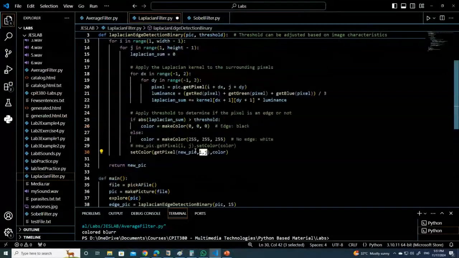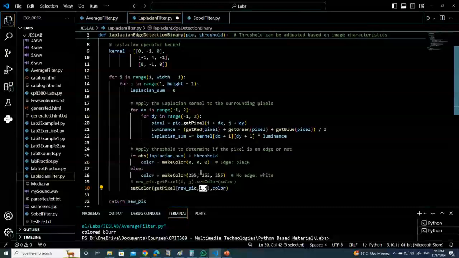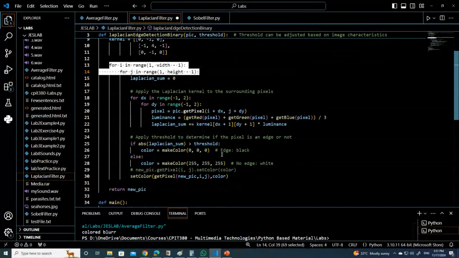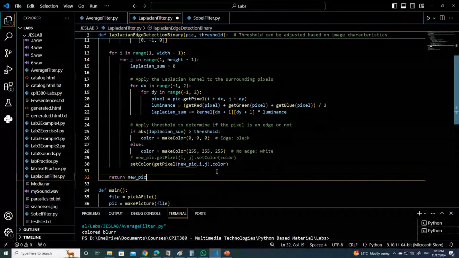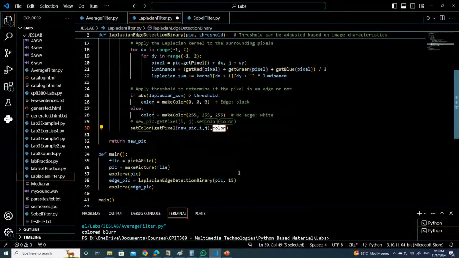Remember, i comma j are the indices of the outer nested loops, the image traversal indices. Because at i comma j is the center, we get the pixel at the center, and the center is then modified with the new color object, and that's all. So this is our Laplacian.